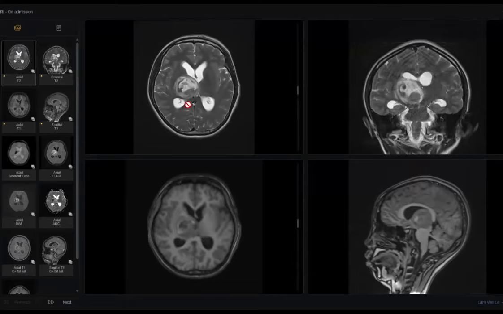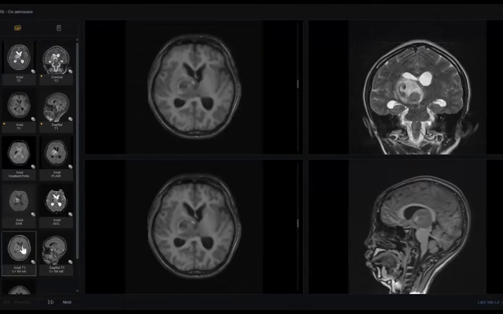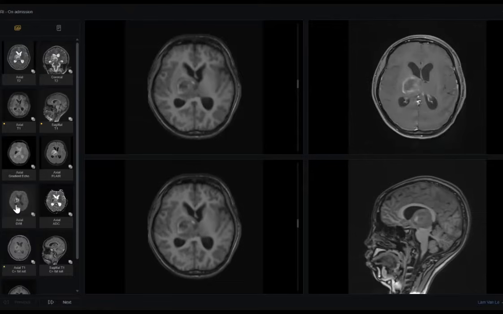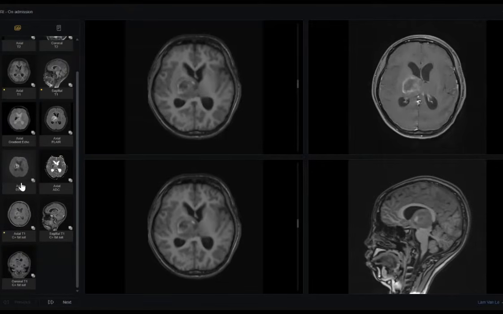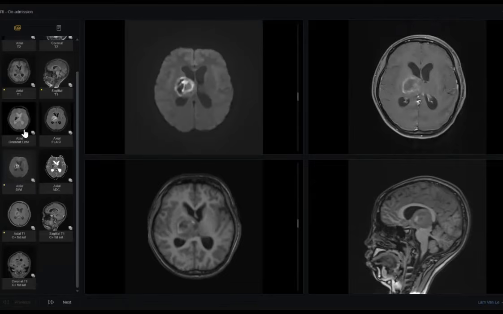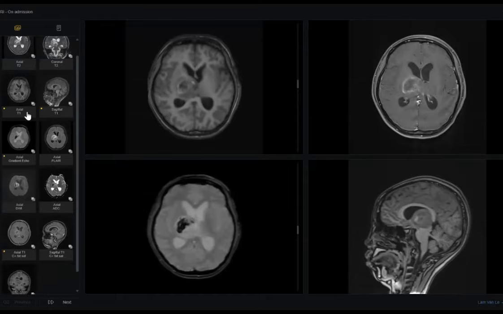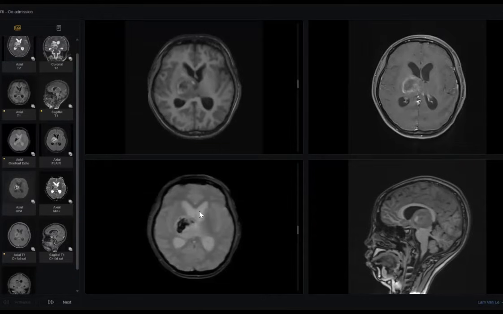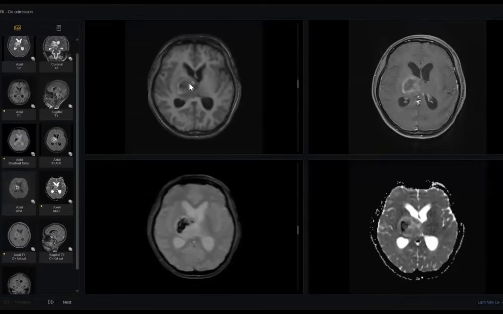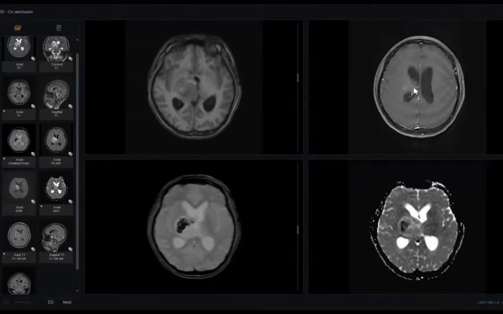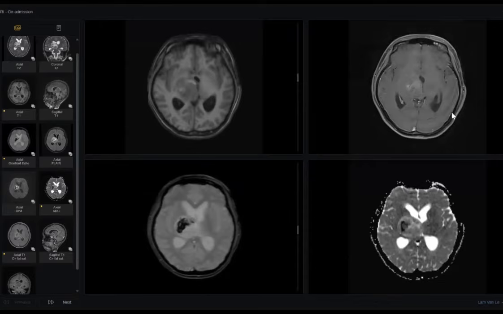This is T1. This is post-contrast. This is SWI. Where is SWI? No, this is the gradient. And finally, this is T2. What happened? This is the hemorrhage. What is this? This is beyond the hemorrhage. Unfortunately, the lesion, despite being a high-grade glioma, shows very faint or very weak contrast uptake.